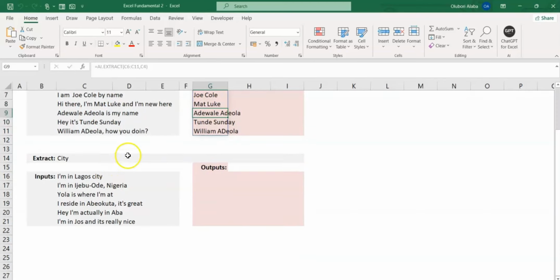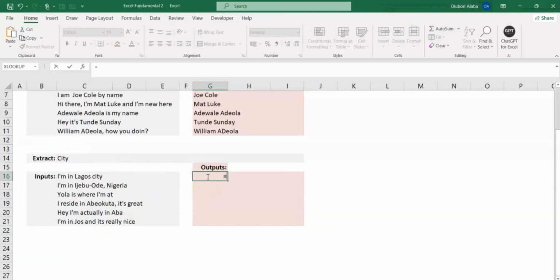So that's one thing. And if you look at this example again, I have this text. I want to extract only the cities. So I can use my AI.extract by saying equals AI.extract, and then the values, these are the values. And then what do I want to extract?